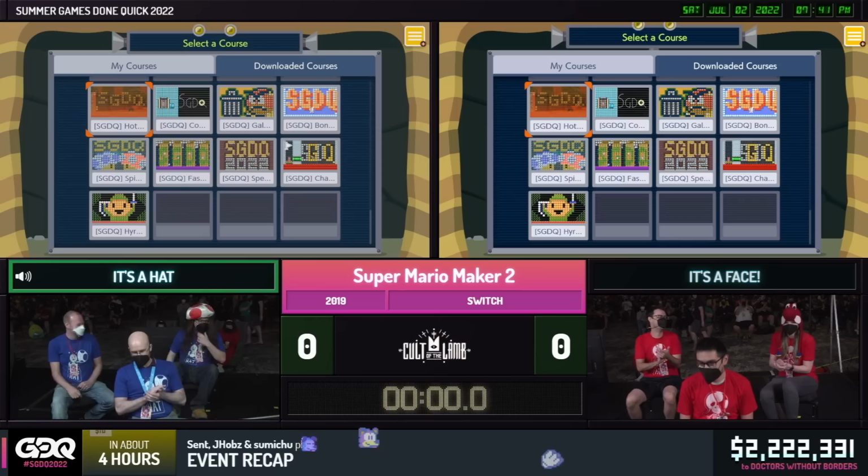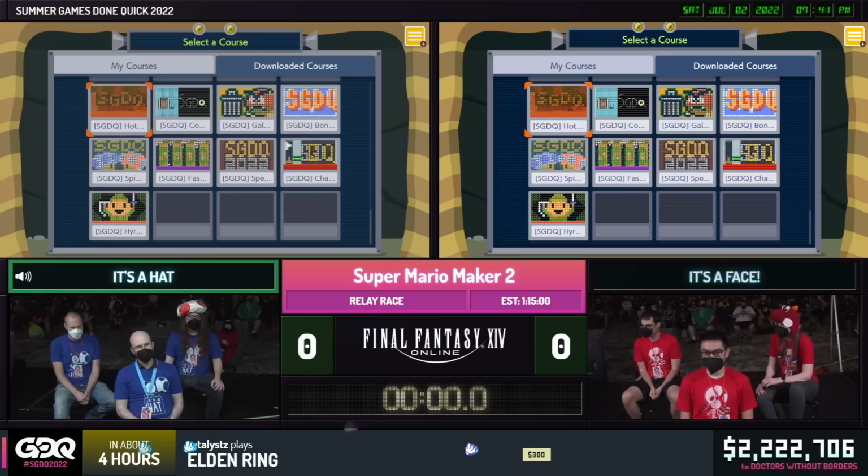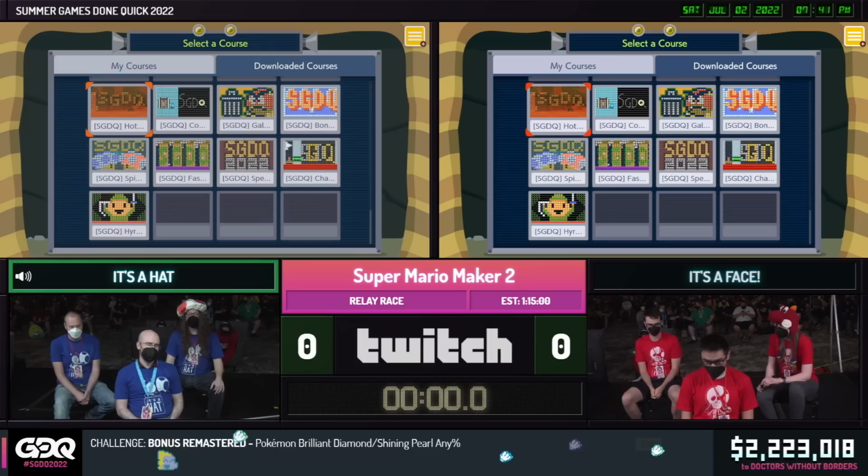Fantastic. Really quickly before we get started, let me go over this event format. We have here nine never-before-seen Kaizo levels made specifically for this race. Each team is competing to see who can clear these levels the fastest. The first team to beat a level will receive one point, and the team with the most points coming into the final stage will be awarded a head start time bonus.